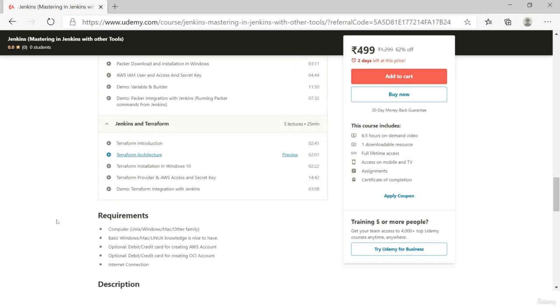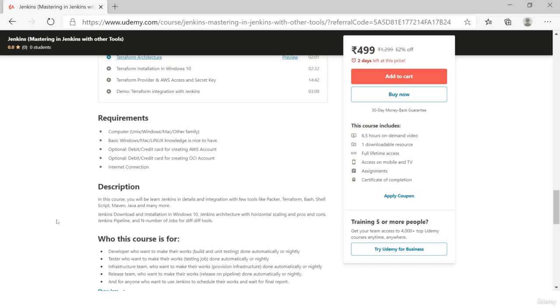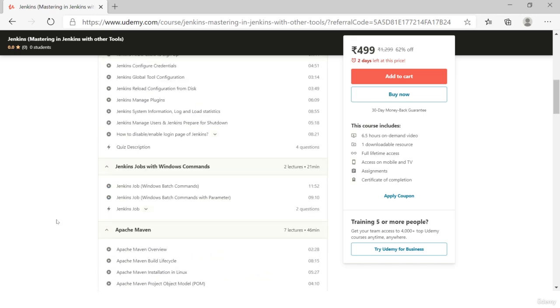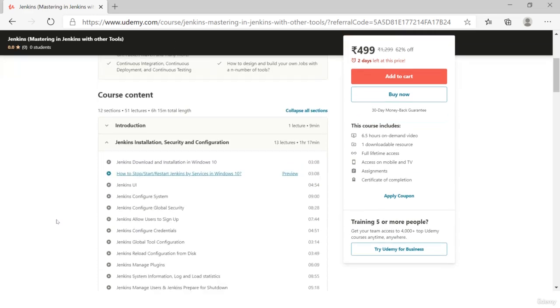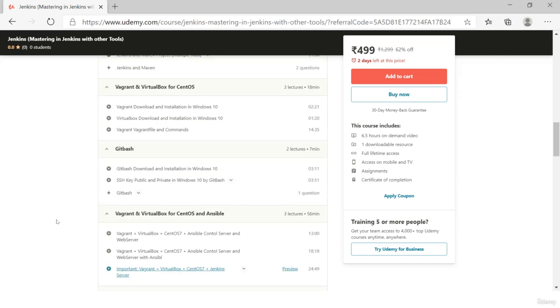Terraform, Jenkins and Terraform integrations, and many more I'm going to add, including Docker and so many other tools as well, which are there in the pipeline. But I'll not say a timeline for when I'm going to do it, and more or less you'll see it further. If you need anything, you have to come into this course and see, and I'll update it accordingly. This is just an overview of this course, what we are going to discuss.